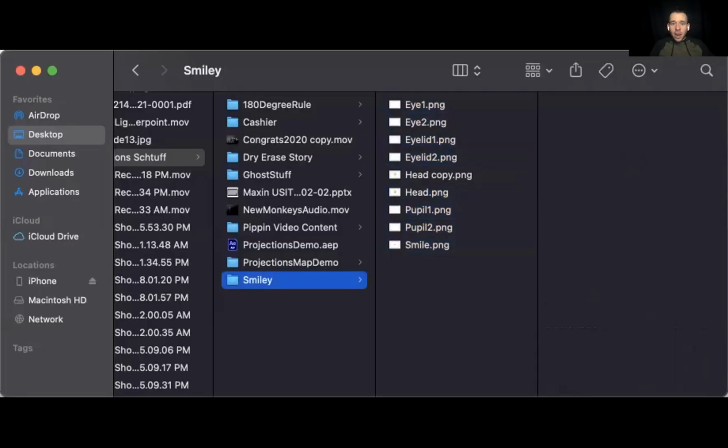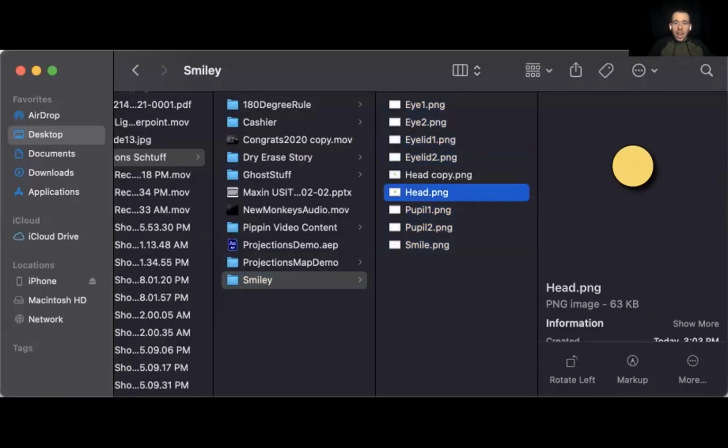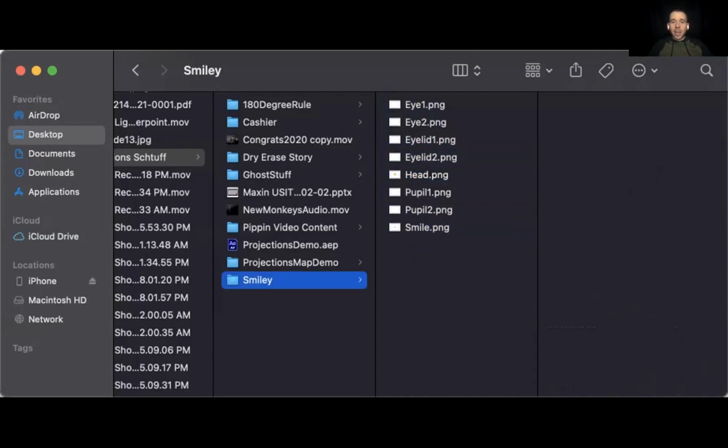If I'm in here right now, it's got head copy and head. I will delete head, then click on this one and delete the word copy and the space, making it the exact same name that it was a second ago, okay? What happens then if I click here, you can see once I click into the software, it just softens that. It automatically updates, remember?